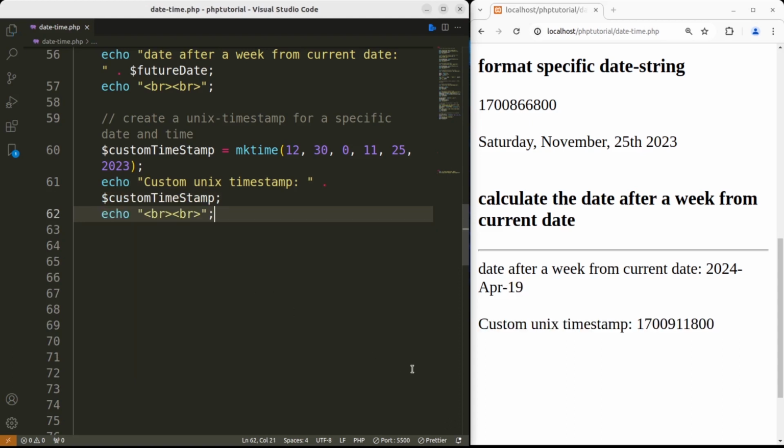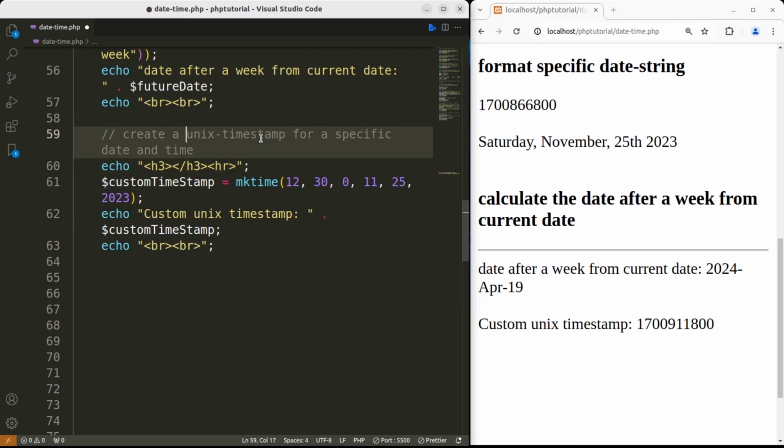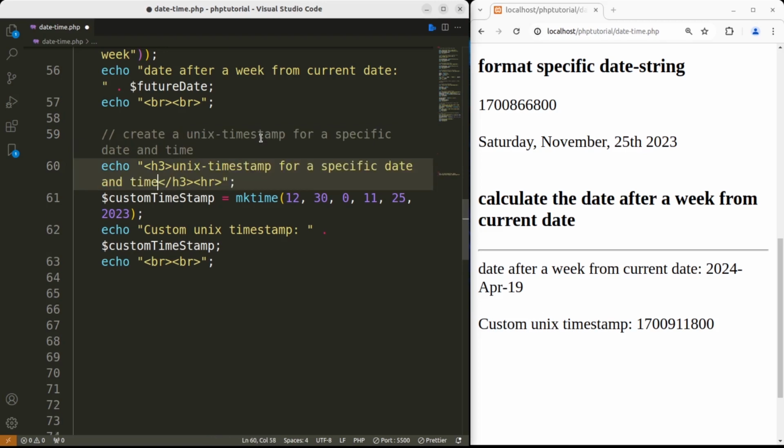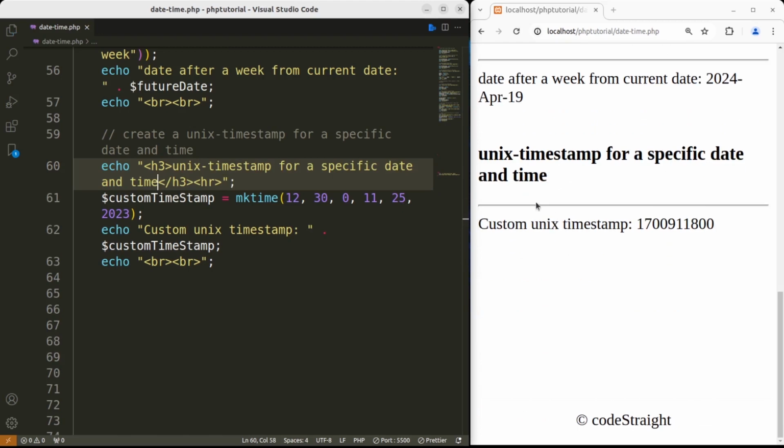It's saved, and we get, sorry, I forgot to add a heading here. Let's copy unix timestamp, let's take this whole text from here and paste that in here. It's saved, and we get a really nice heading as well. So for this time and date, if you convert this time and date to Unix timestamp, it renders this number.